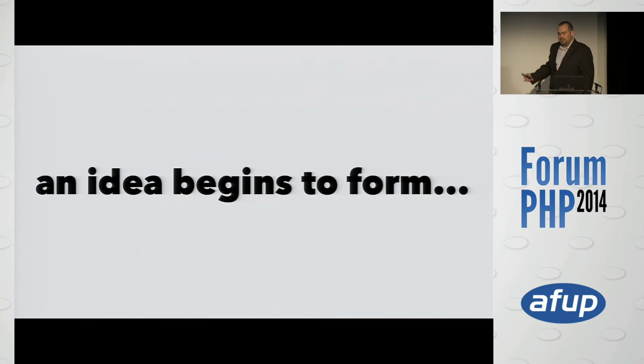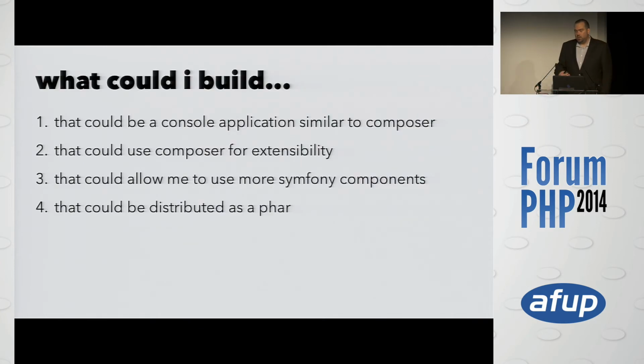So I started to get these ideas in my head, and I wondered what could I build as a console application for PHP? I spend a lot of time in the console, and I spend a lot of time writing PHP. What could I build that could be really cool that does both? And I really liked the way that Composer did dependency management. And I thought that would be a really great way to deliver plugins to an application. So I thought, what could I build that could use Composer as a way to offer extensibility?